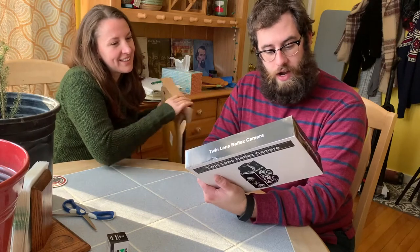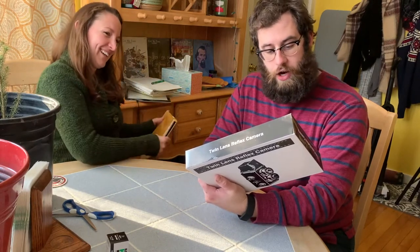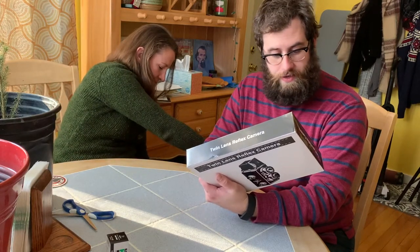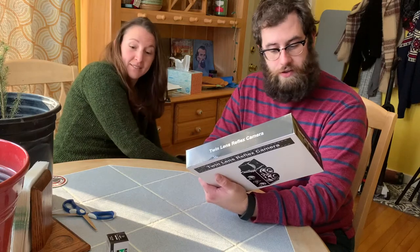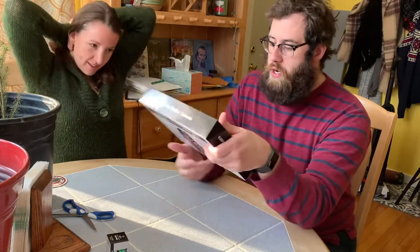Assemble in 1 hour, no knife or scissors needed. Material, strong black cardstock. Use 35 millimeter film, not included, preferably ISO 200. Instructions to build camera included. We have ISO 400, but we could always use that. That means that we would just cut the time in half.